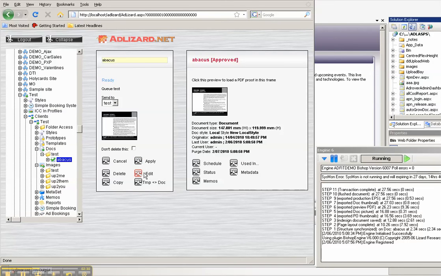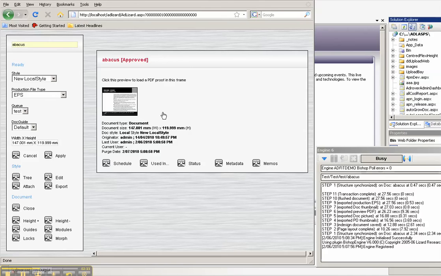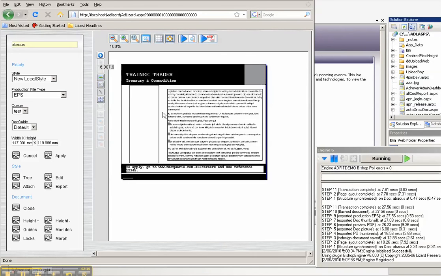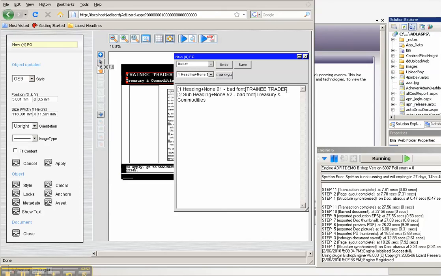We'll see that in the browser here it opens in a quasi-editing environment or quasi-InDesign simulator that runs in Java, but it in turn instructs the engine, which we see here, which would normally run on the server side. I happen to have them both running on the same machine here. But as I make changes to my ad here, trainee trader, I'll put trainee cook. Oh, let's make it caps like the other thing and save this.